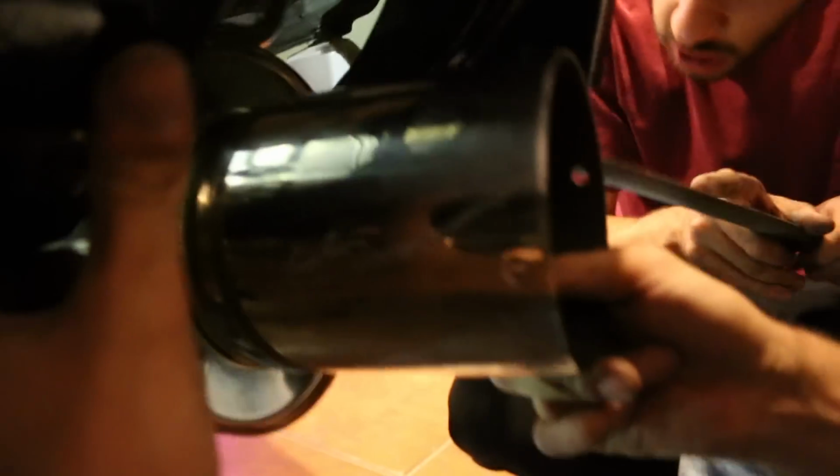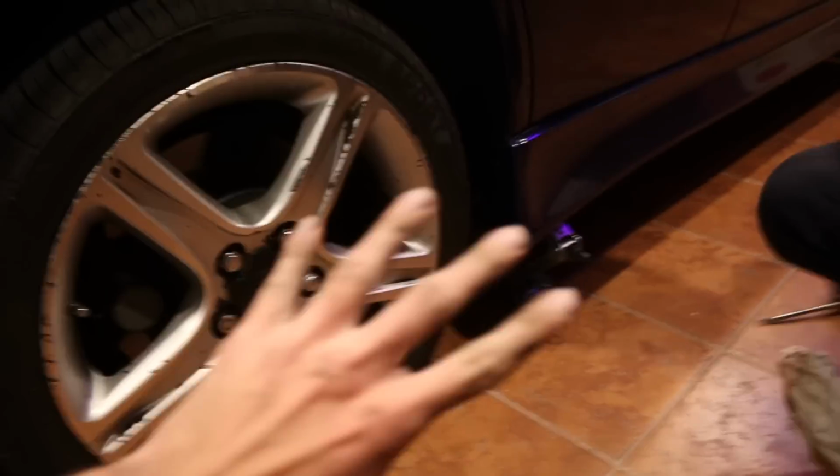Look at the angle. We're having a little fitment issue right here, so we're trying to sand it down. So who has a new cat back? This guy. That guy has a new cat back. It still has cats on, so it's not gonna be crazy loud, obviously, but it's a 2J, and if you rev it up, it's gonna sound pretty good. But it is now 1 a.m., so there's no revving today. Yeah, maybe in tomorrow's video, but let's hear this thing idle.